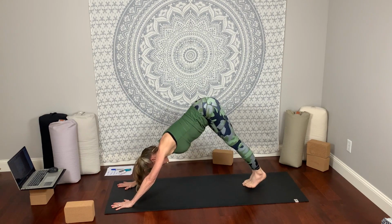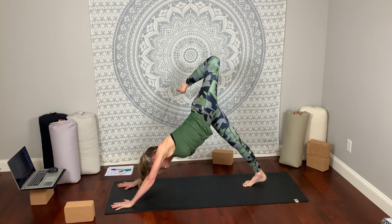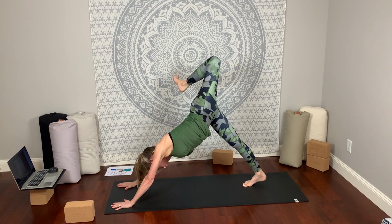We're gonna bring the big toes to touch. Inhale, the left toes high, open the hip. Open left shoulder to stretch through the left side body. You can look under right armpit for left foot, make some ankle circles. Try to point left knee super high. And then go the other way with the ankle circles.